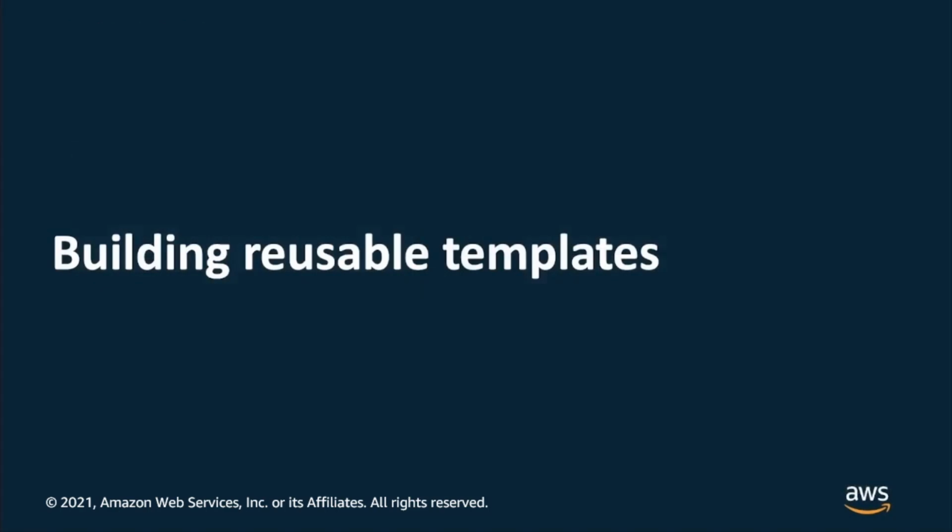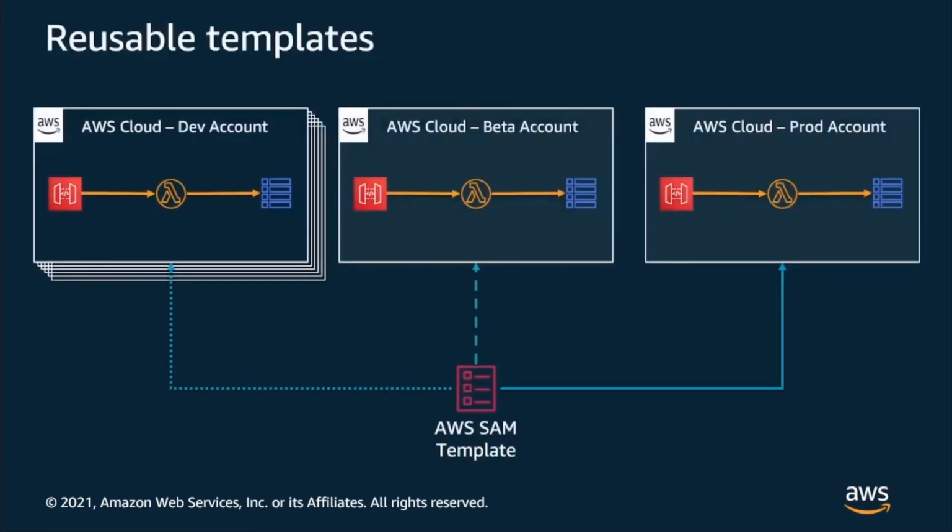So the next thing we want to talk about is building reusable templates. Now, why would we want to do this? Well, we want one source of truth for our infrastructure. When we look at best practices for how our development cycle should run, first of all, we recommend that each developer have their own account, so we don't have to do special namings of functions and aliases and versions and all that stuff. They just simply have their own account where they can deploy their stack for testing purposes.